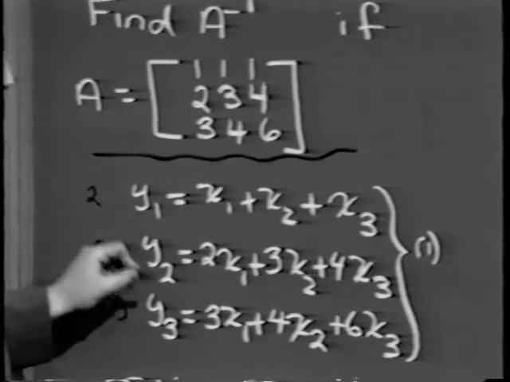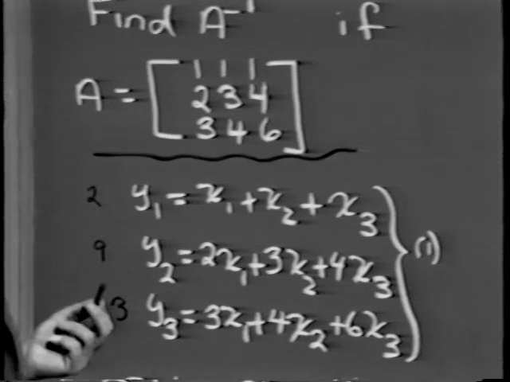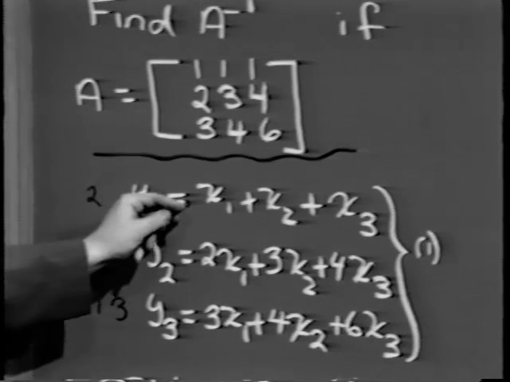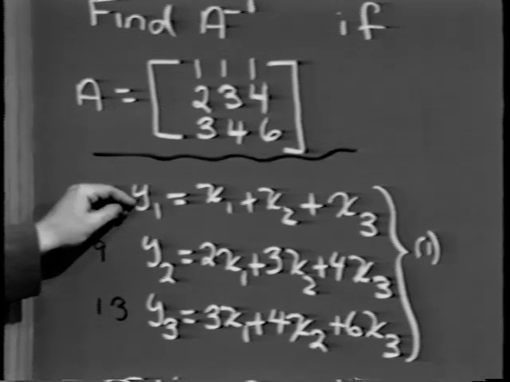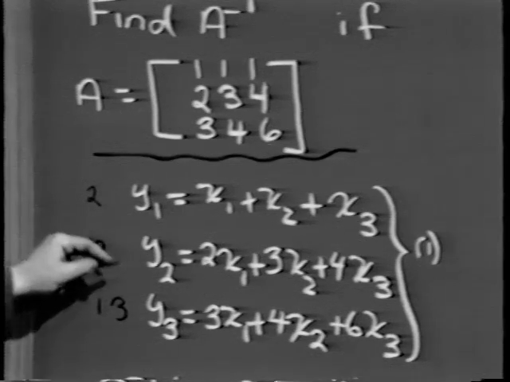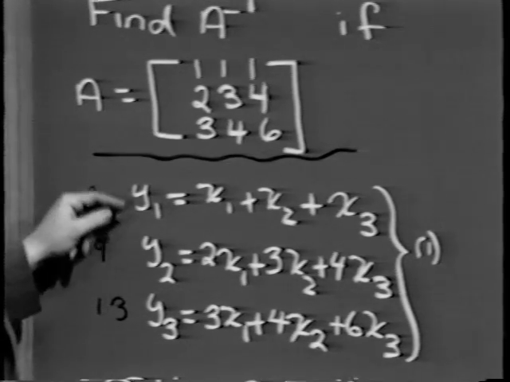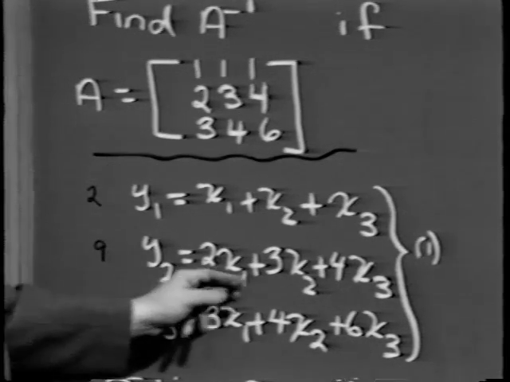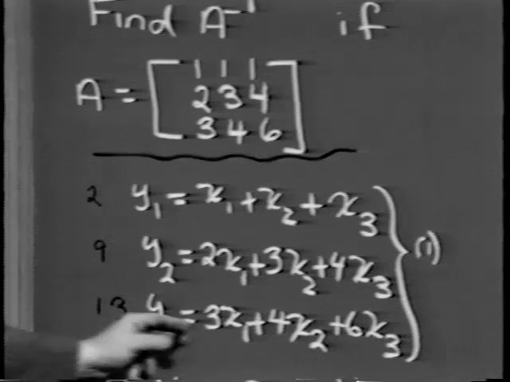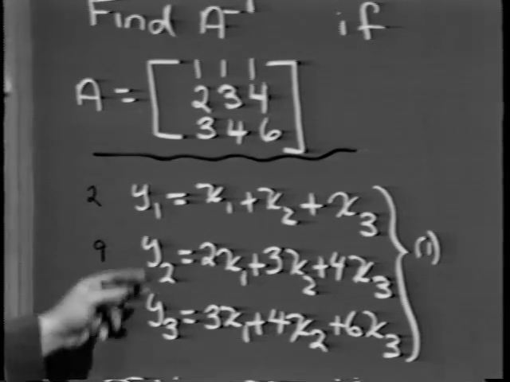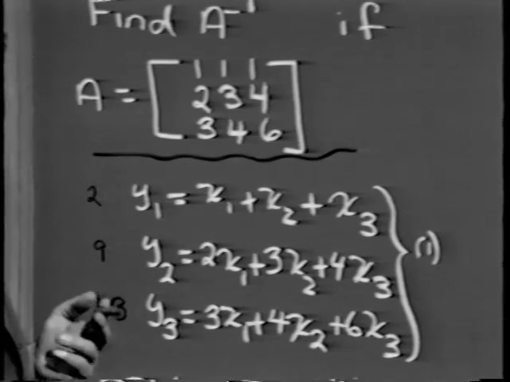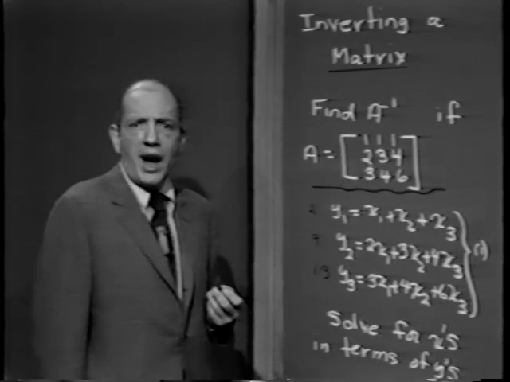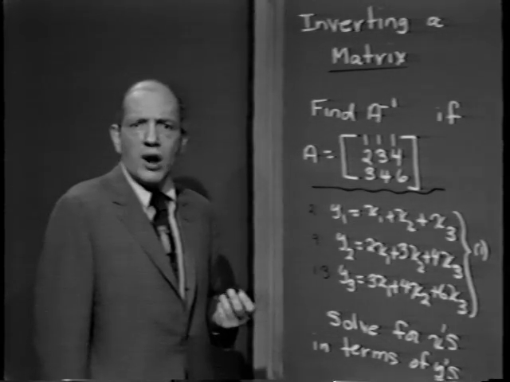By the way, observe that this looks very much like a problem that we tackled in high school, except for one very small change. In high school, you may remember that we tackled equations of the form like this, provided that the y's were replaced by constants. In other words, we weren't used to thinking of linear systems of equations in terms of functions this way, but we were used to thinking of things like x1 plus x2 plus x3 equals 2, 2x1 plus 3x2 plus 4x3 equals 9, 3x1 plus 4x2 plus 6x3 equals 13. And then the question was to solve specifically for x1, x2, and x3. All right? Now, the only difference we're making now is that we're not going to specify what y1, y2, and y3 are. We'll mention the relationship between our problem and the high school one later in the lecture.